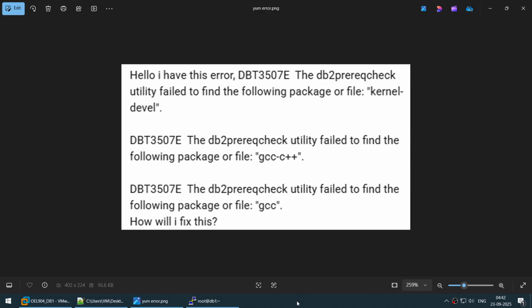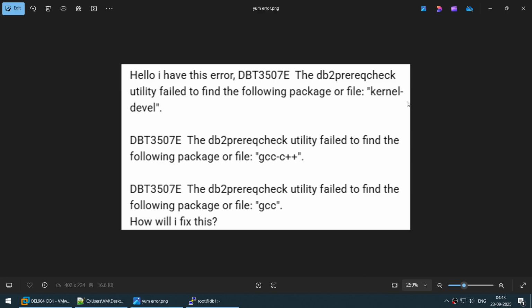Now this error, although it occurs while installing DB2, is not specific to DB2. This tutorial is about how to fix the missing packages errors that you will get. You can get missing packages if you want to do an Oracle database installation, or MySQL, or Postgres, or any other software which has dependent packages. Although I'm going to explain this for DB2, this is how you can install the missing packages.